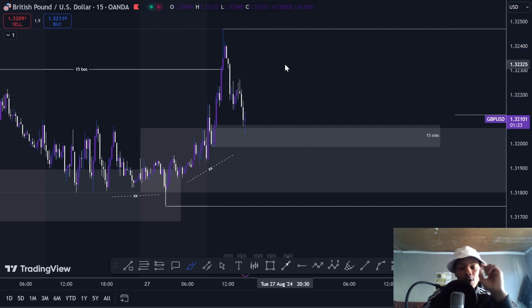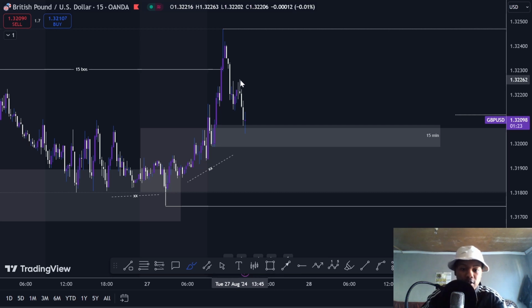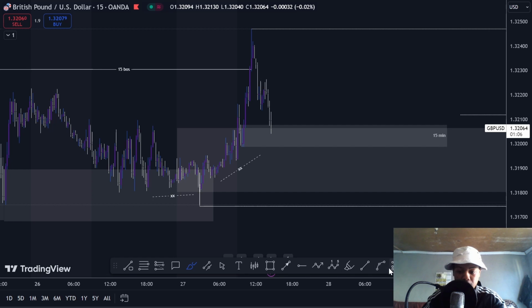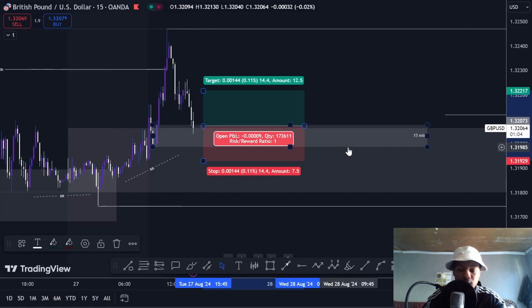Now for me to be 100% confident that the trade is going to work out, I needed to see a change of character. But a change of character is here. So I'm like, oh, you know what? Let me just buy here. But anything can happen from now. So this is my first trade. And honestly, I'm not too confident with it. But I'm going to let it play out and then see what's going to happen. Yeah, let me just put this tool here so that you can see.